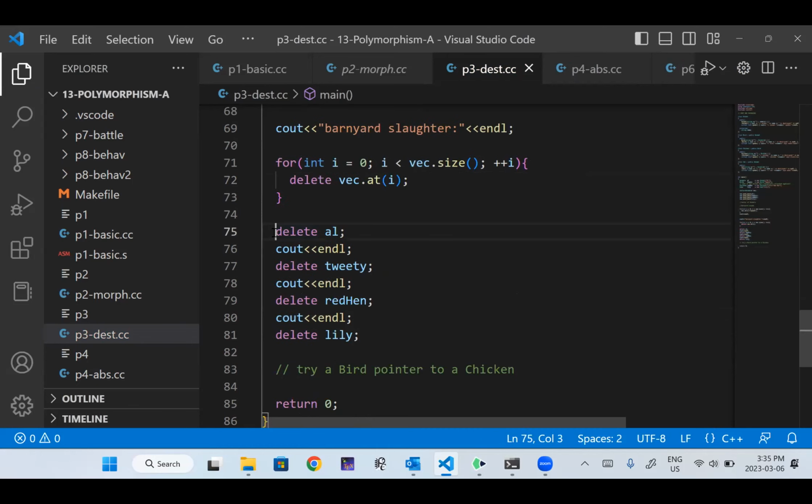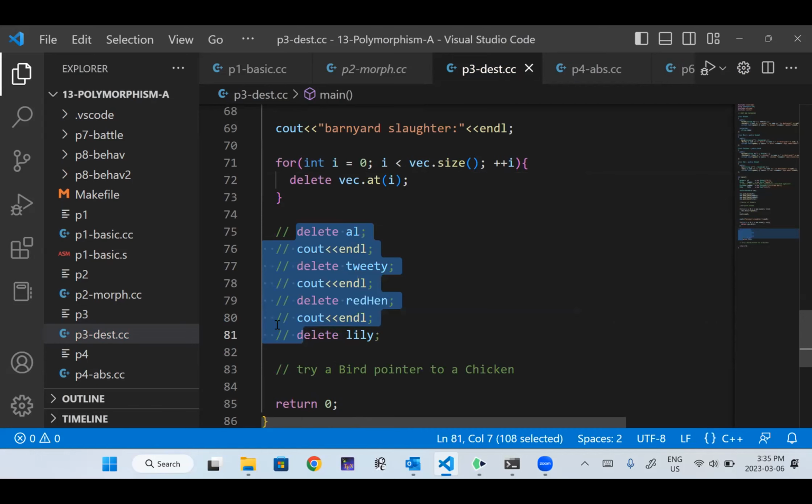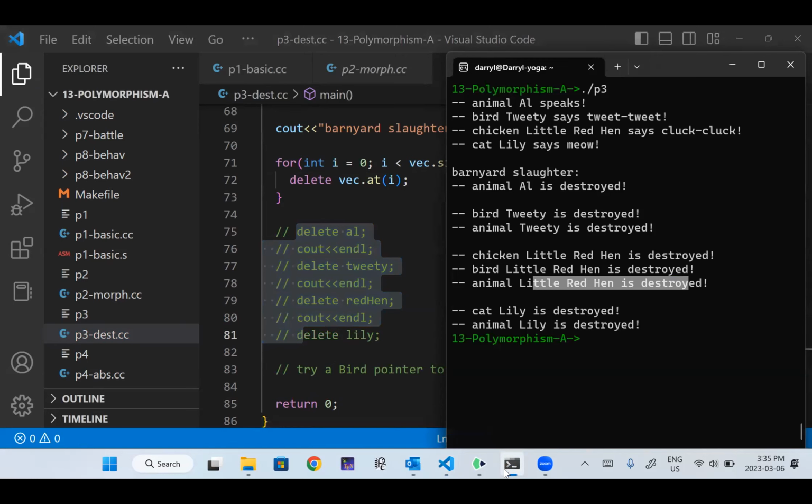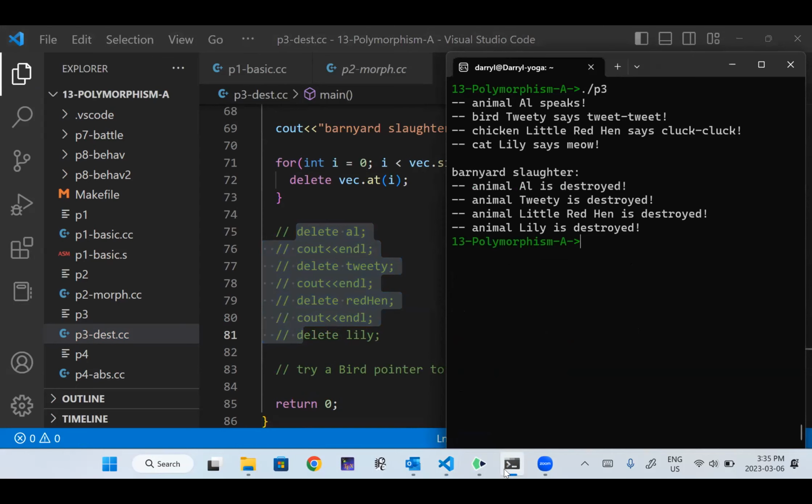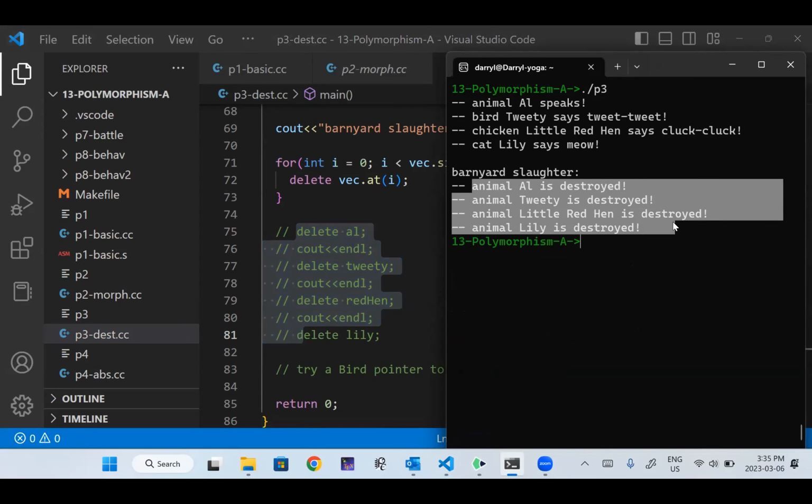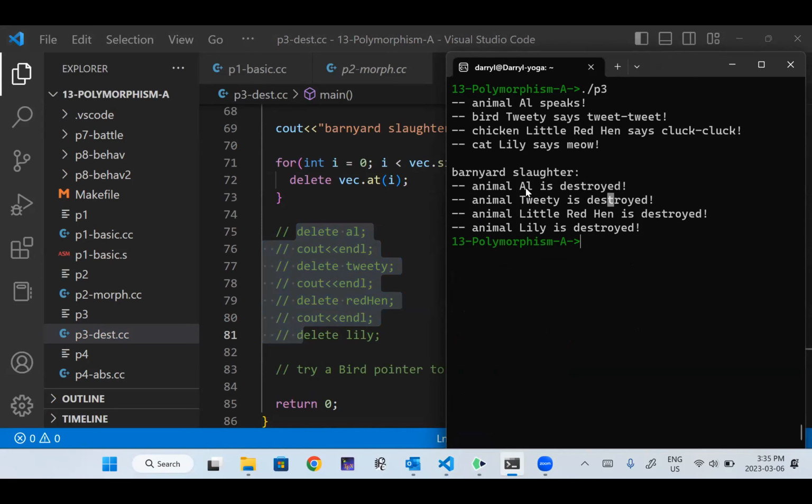Okay, so now my barnyard slaughter is using the animal handles. Before, each of the layers got destroyed, but now because I'm only using static binding on my destructor, only the animal part of each animal is getting destroyed, which may not be a problem, but it's probably a good idea to not do this in general.